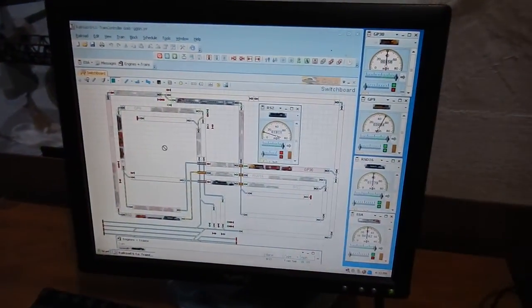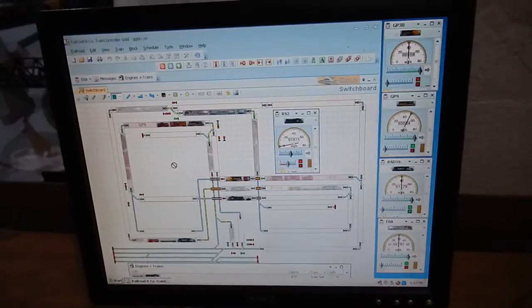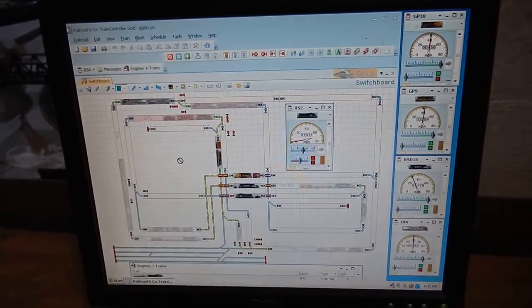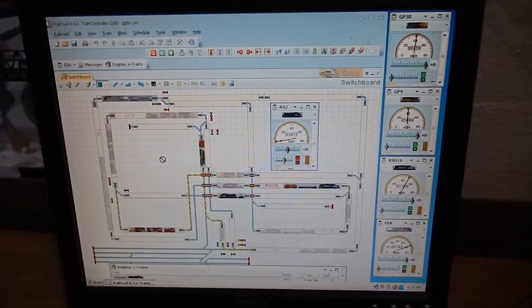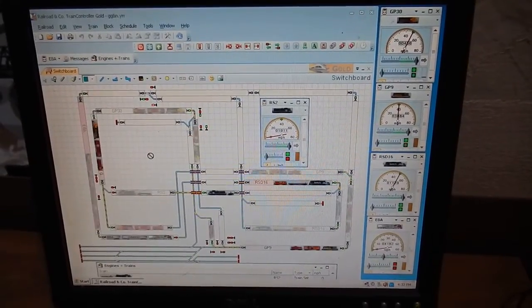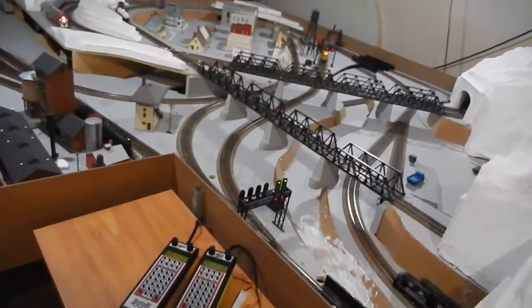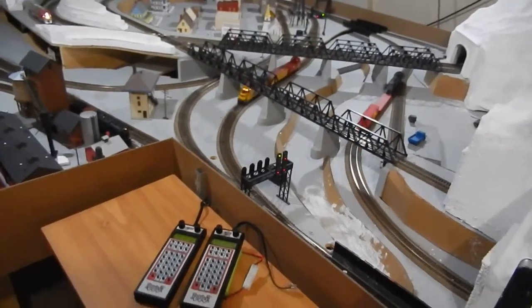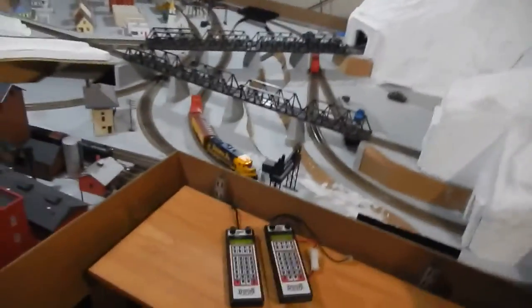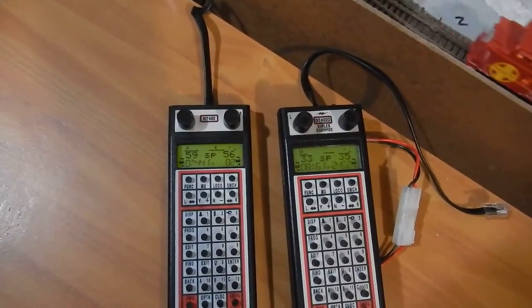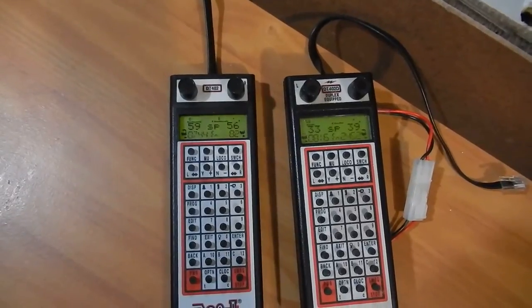Okay, here's time for another little video on the train automation. We've got all 5 trains running, and you can see that the computer is doing different things. And we have our 2 throttles sitting there. Actually, let me get a little close-up of that. I don't know how well you can see the numbers changing, but the computer is controlling the throttles.